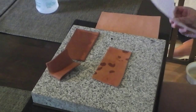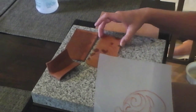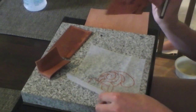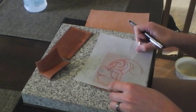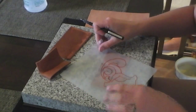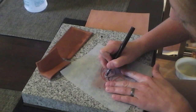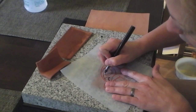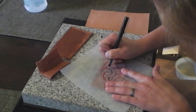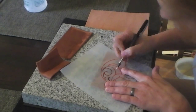Now, in order to transfer a pattern, you just have a pattern like this. This is just a random one that I sketched out. And you put it over your impeccably cased leather. And I'm just going to do this here. And you just very lightly press. You really don't need to press hard at all. Your instinct will be to press down. But you really don't want to press any harder than you normally write when you're writing casually, not, of course, grumpily writing.